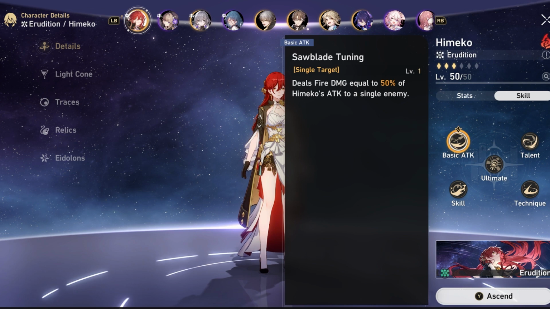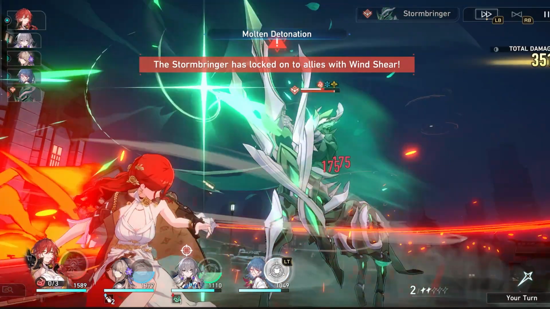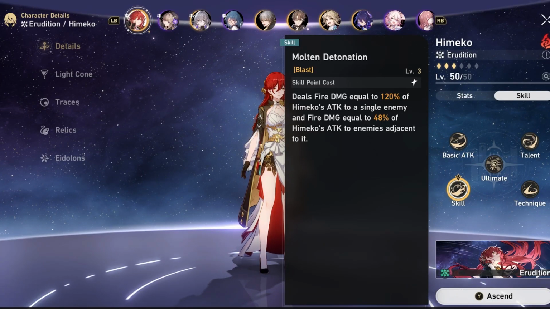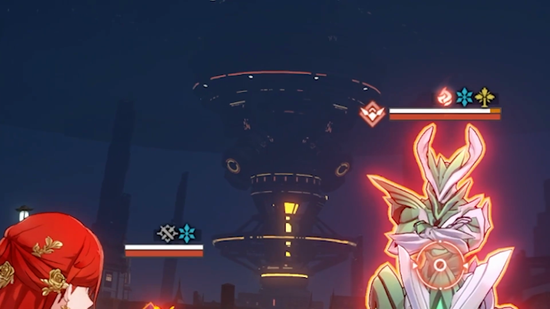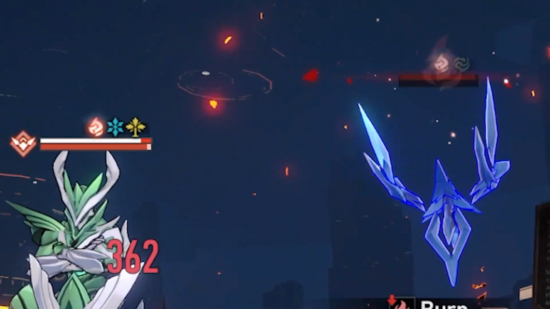The basic attack is just a normal hit, as always, nothing special. The skill is going to be an AoE hit, and it's going to hit characters adjacent to your target. So if there's a character on your left and your right of the target, then all three of them are going to get hit. If there's a character only to the left of them, then those two are going to get hit, and if there's a character on the right of them, then those two are going to get hit.